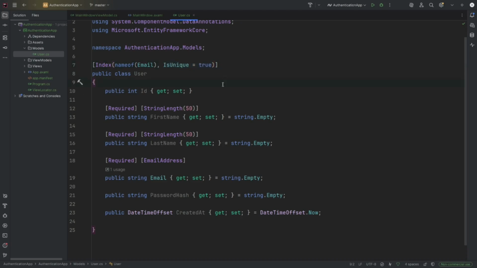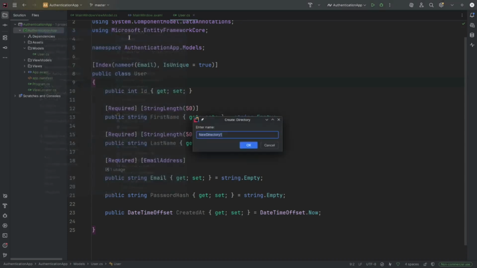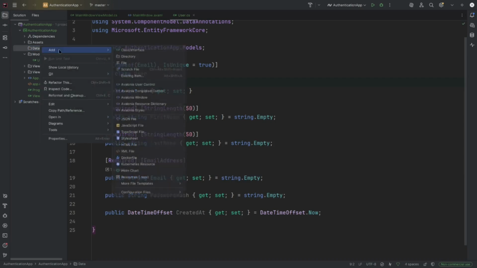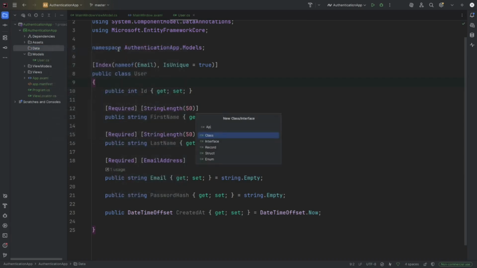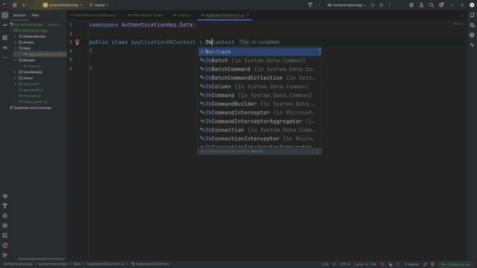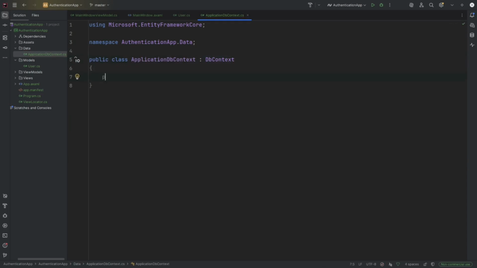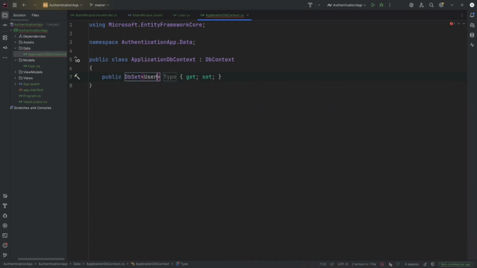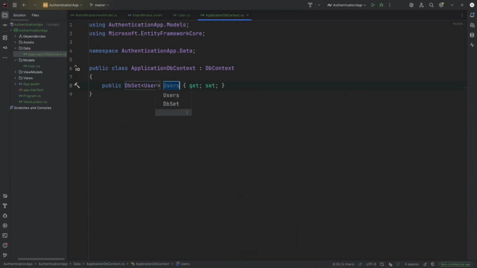Okay, now let's create the DB context. Here, let's create a directory called Data. Let's call it ApplicationDbContext. Inherit from the DbContext. Now let's create a table, DbSet of User. Okay, let's call the table Users.